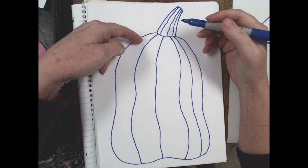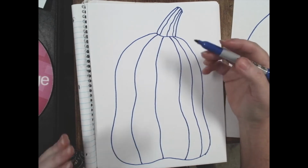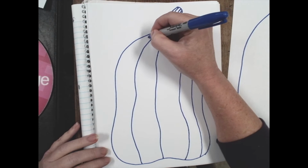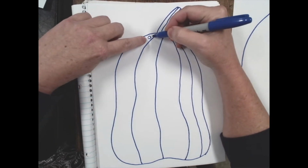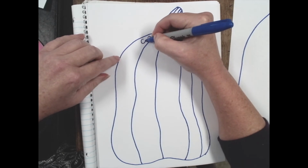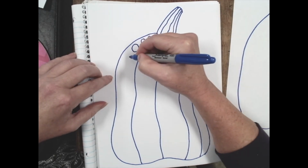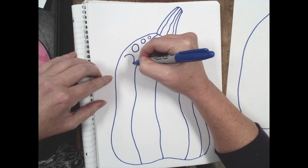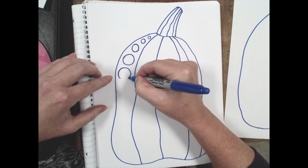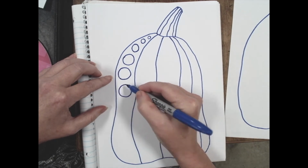Now let's take a look and see. I'm going to do polka dots coming down in these different stripey areas. My polka dots are going to start out as circles. But see here, it's a narrow space. It's gonna be a small dot. And then I'm gonna do a little bit bigger one. My dots are going to reflect how large the area is. So they do not have to stay the same size at all. See how they're kind of varying in size?